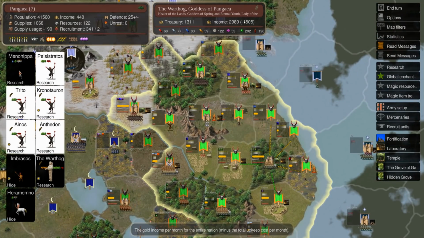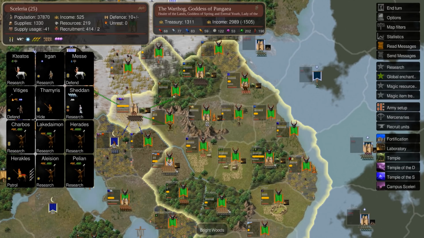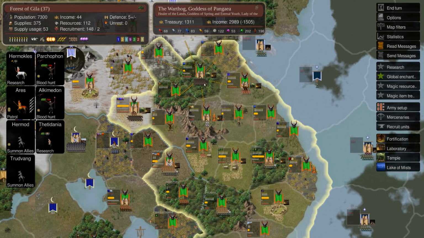Research pickle is basically because we're heavily upkeep constrained by pans and pandemonics, and you want to get rid of that in the short run by transformation or just by making dryads, which I think, with this build you went, is the unit you should have been making, unless you were specifically going to do these and transformations. Okay, so we've talked about that.